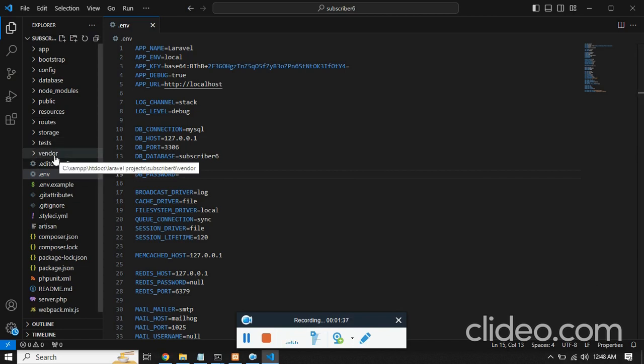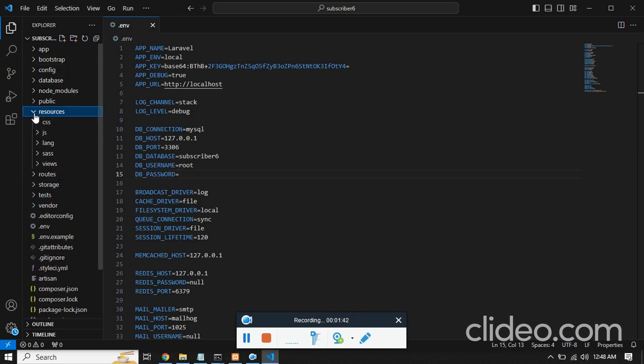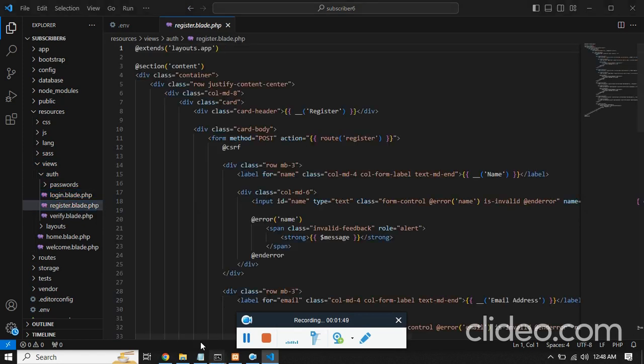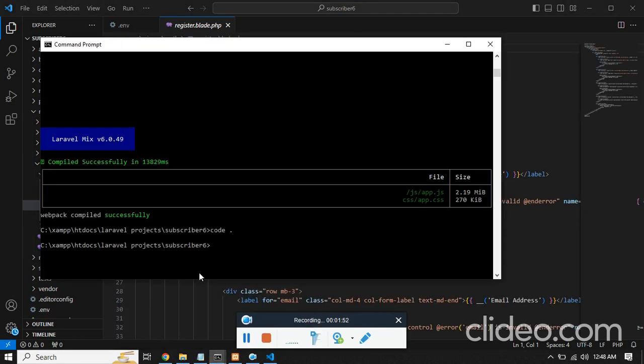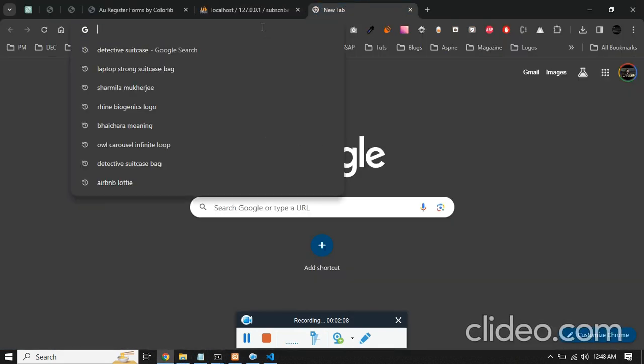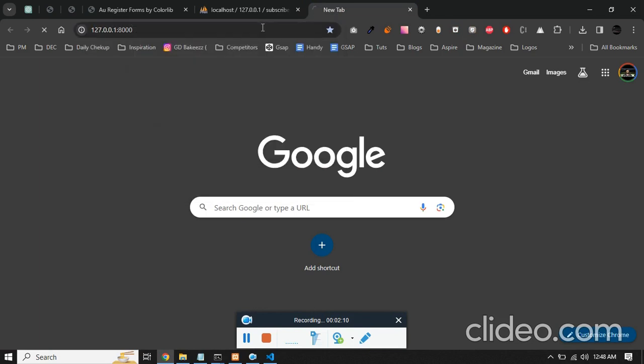While installing, I have installed the authentication as well. Once I made that install, Laravel will create an auth folder, and there you will find two files, login and register. Now if I make this folder run in a local server, which is by writing the command artisan serve, it says the localhost port 80, where you can view the Laravel project online.